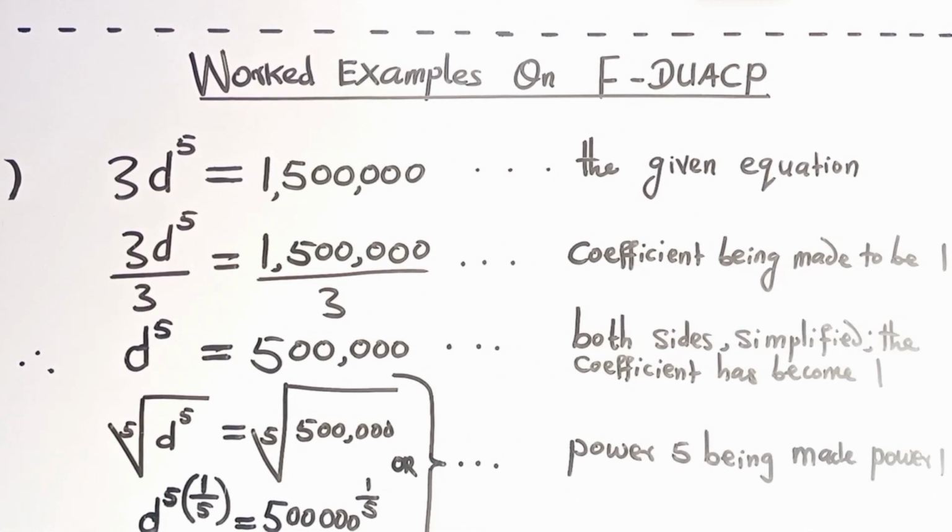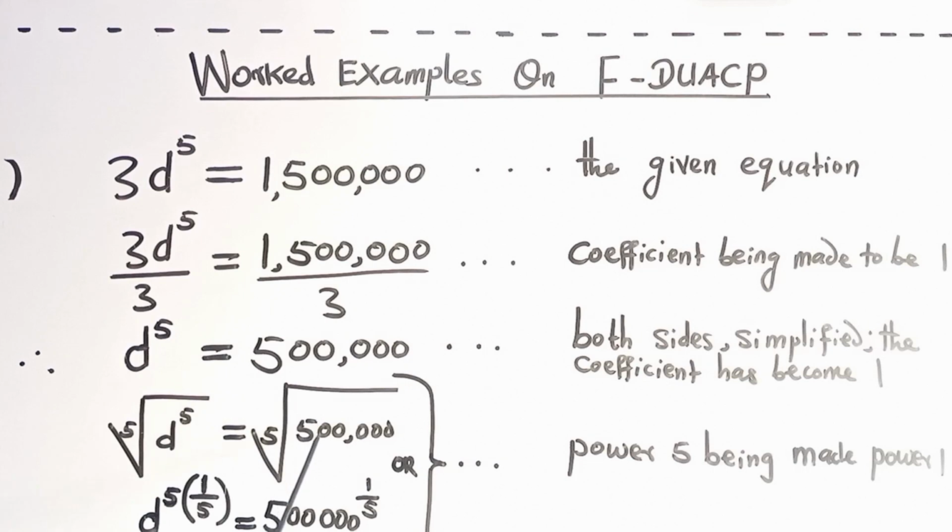All right. Down to the right-hand side, what is the 5th root of this right-hand side? I hope you know why we are talking about the 5th root of 500,000. It is because the 5th root has been chosen as the operation that will clear this power 5. So this 5th root is foreign. It means I brought it in to achieve a goal of making this 5 become 1. It is going to change the left-hand side. That is why it must be applied also to the right-hand side.